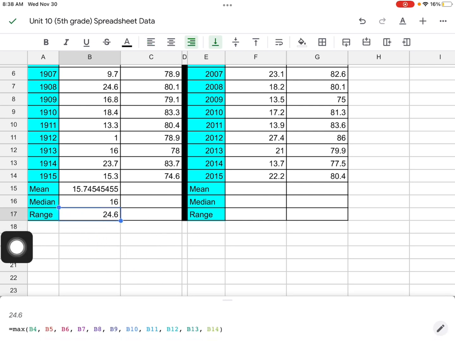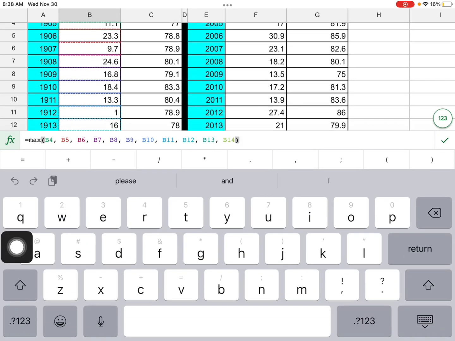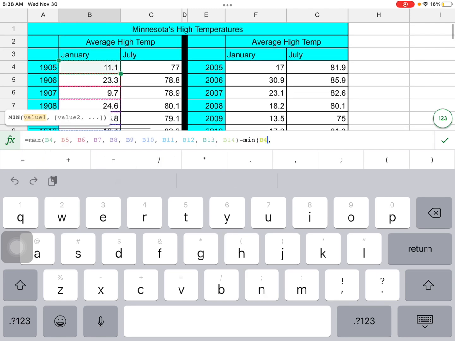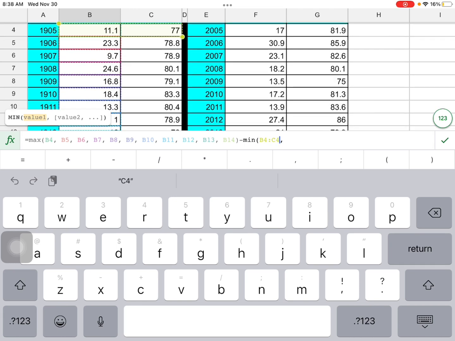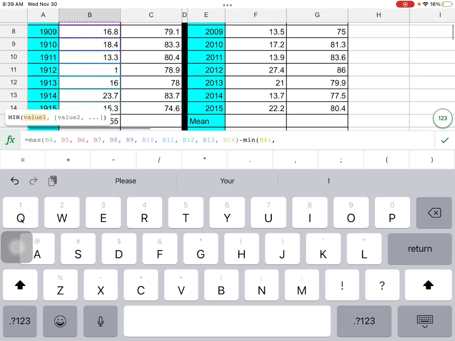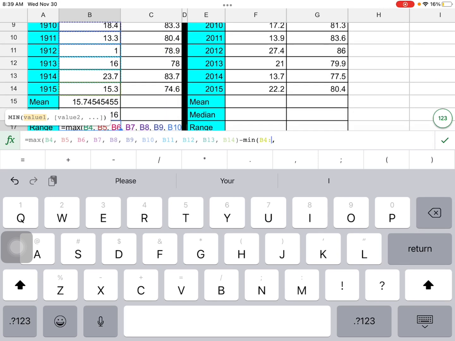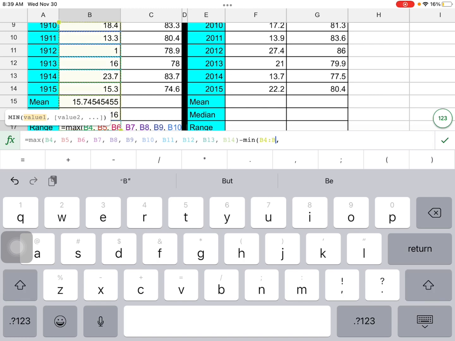If I want to find the range, I need to now subtract the smallest number in this area. This one's a little bit trickier. So again, bam, I've got that. And now I'm going to, am I going to be able to drag it? Yep. Nope. No. Oh, see, I got too much there. I don't want that. B4, and then I could actually go in here and I can type in B14 if I want to. So B14, close that parentheses.